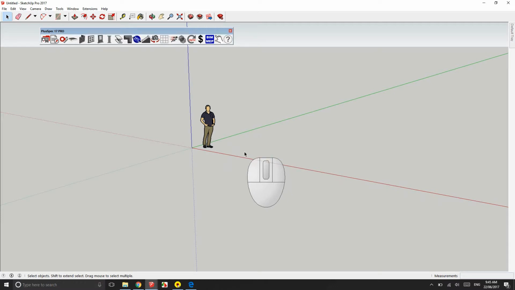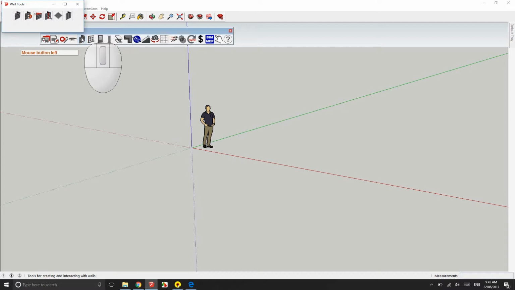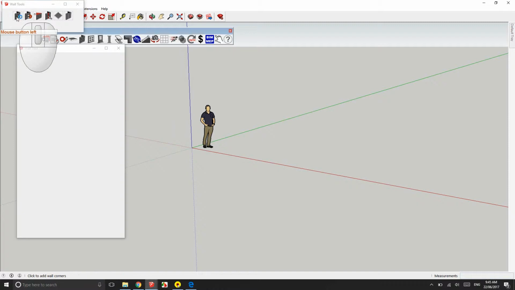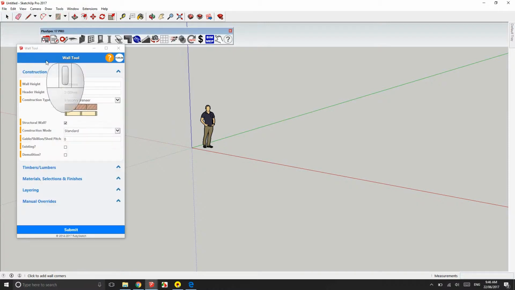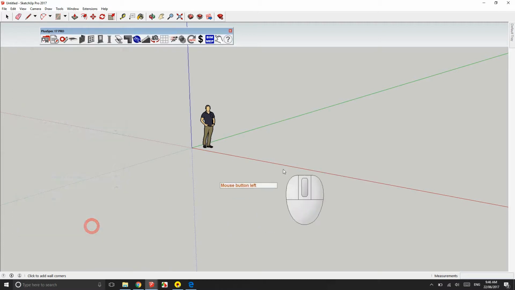Okay, so what I'm going to do is I'm actually going to start to draw. And there's a couple of reasons. I don't really want to get into drawing because you're going to learn it in the next tutorials. However, I left click, which is point and click. It's not click and drag. And when I point and click, which basically means I hit and let go of the button, I now have my wall tool, and all of this information is explained in future videos. I'm just going to go and start to draw. I can click submit if I want to and start to draw.